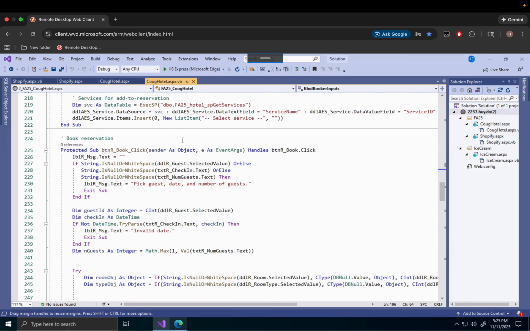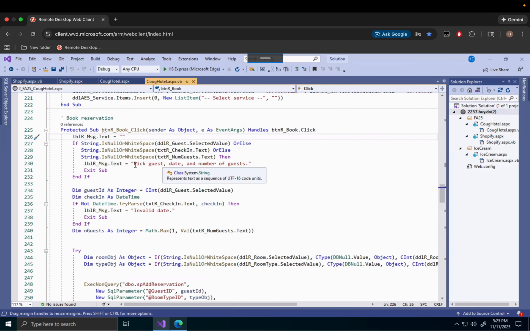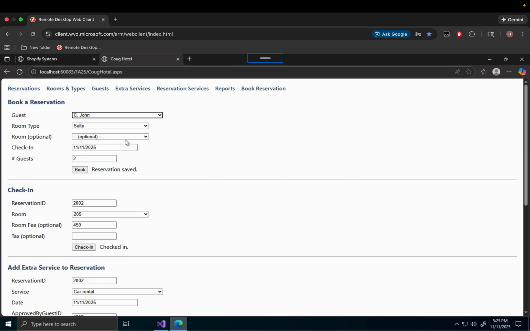Okay, so the book click. Let me see. Yep, just default, clear space, and then we will display, let's say, pick guest, day. For example, this button works like this. Let's clear everything.